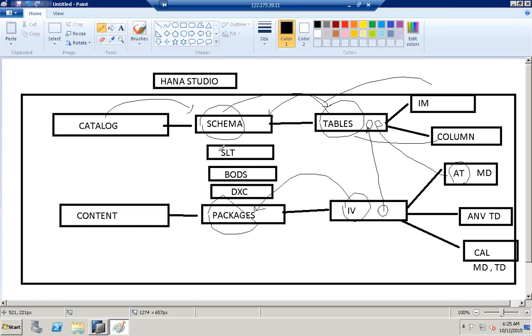Now each method that we have is created as a schema. So if you're using SLT, you'll have a separate schema. All the SLT related tables are grouped under the schema. All the BODS related tables are grouped under the schema. And DXC related tables are grouped under the schema. So schemas are basically created on how you would like to group tables based on the data provisioning method.